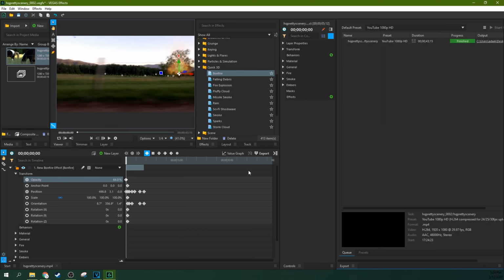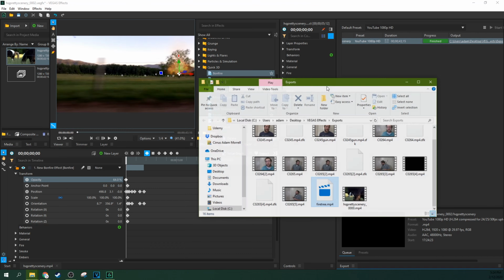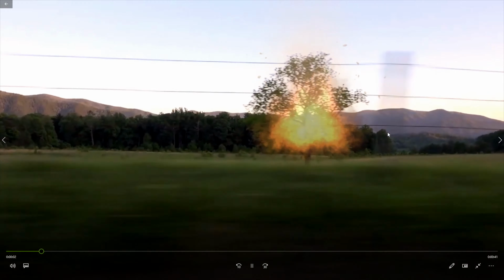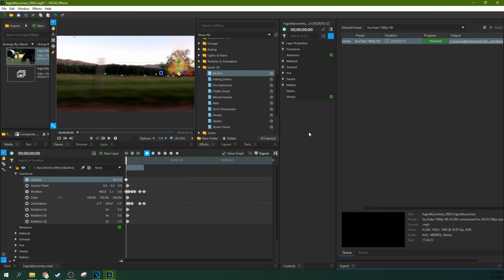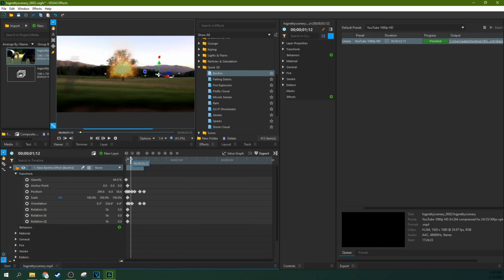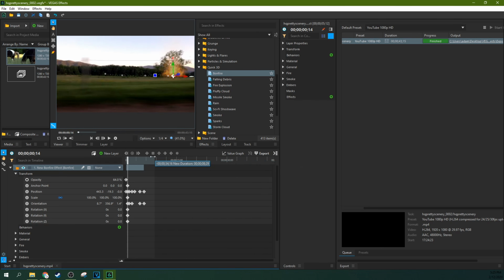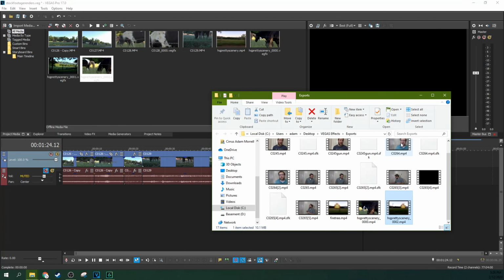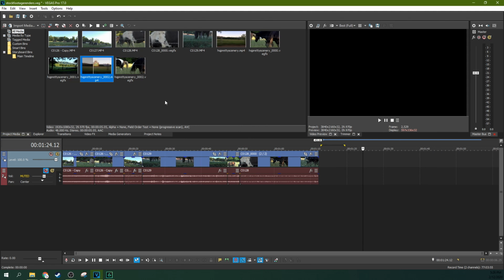So let's go ahead and look at this video right here. There we go. We got the tree burning and tracking pretty well, just for the amount of time we spent on that. So it's got a lot of black behind it, and that is simply because we actually had all of this highlighted. So in the future, that's something I definitely want to note. You can grab your clip, move it back into Vegas, and put it where you want it to go.